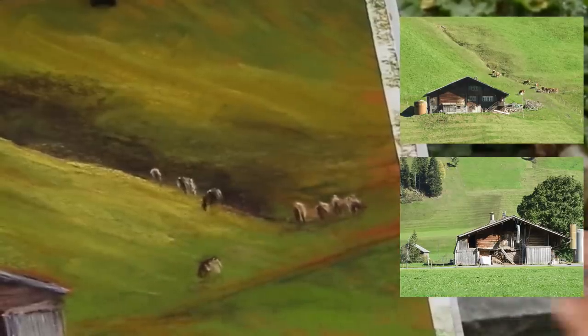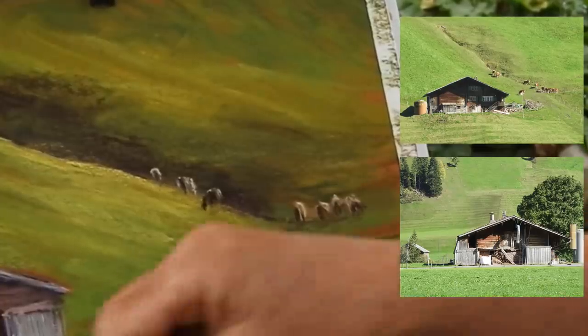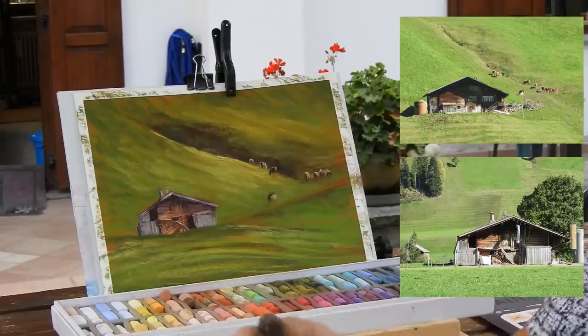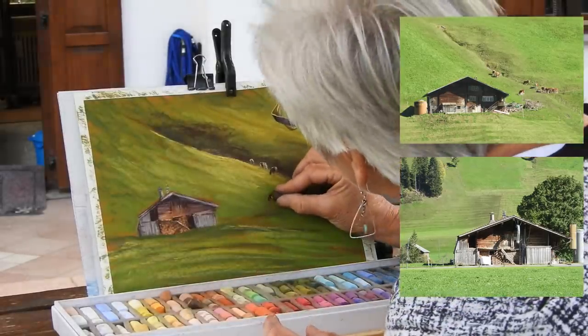So a few cows in the paddock. They could be better looking cows. I'm the first to admit that. What I'm doing with this one is breaking it in half so I get a slightly harder edge to sew.